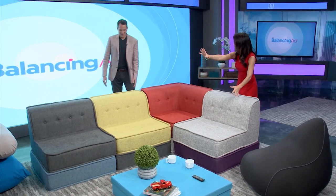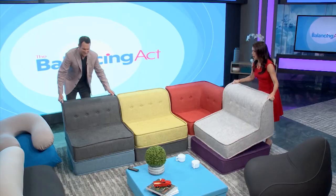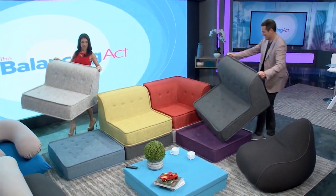Let's move them around because I think this is adorable. You can actually have a lot of colors or you can have it one color. Let's say I say, honey, I really don't like the dark gray over there, let's bring it over here. We can totally do that — oh see how easy it is! This is too much fun! Lightweight! Before you know it! So again, you can move them around, the fabric is fantastic, the colors are great.